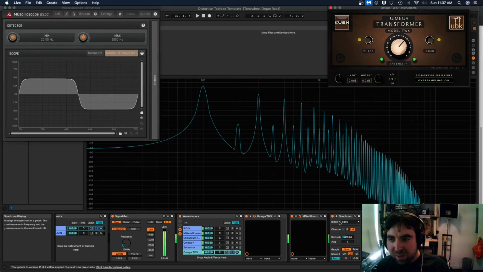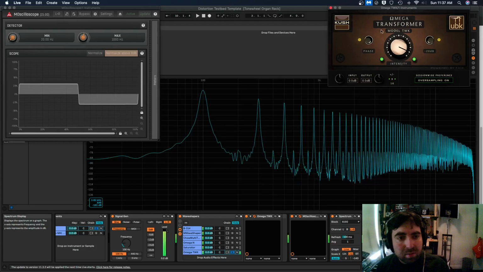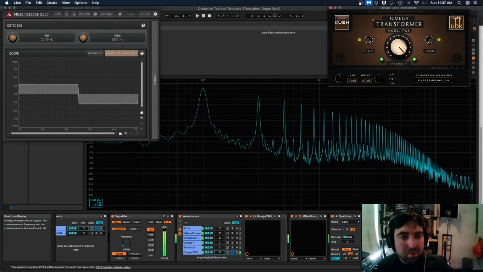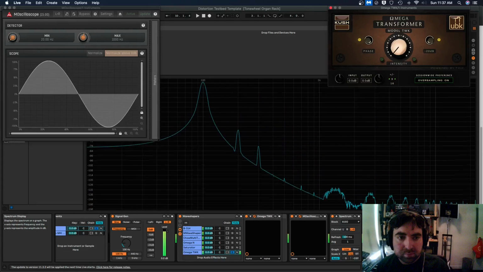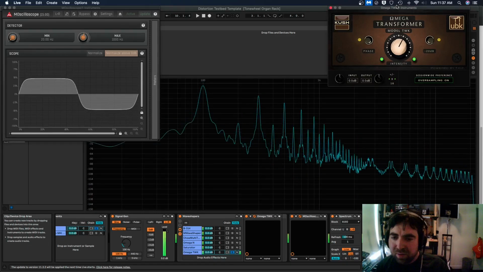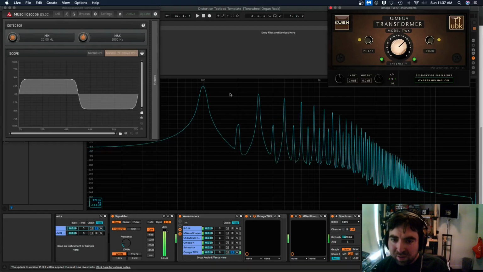I'm just gonna turn on the audio for a second. So it sounds like a tanh, and it has a similar harmonic distribution where it falls off quickly. But there's one crucial difference that I missed at the beginning, which is these other harmonics here.